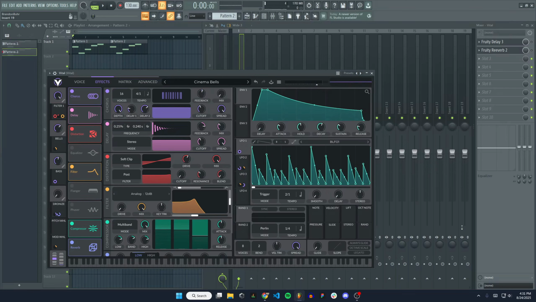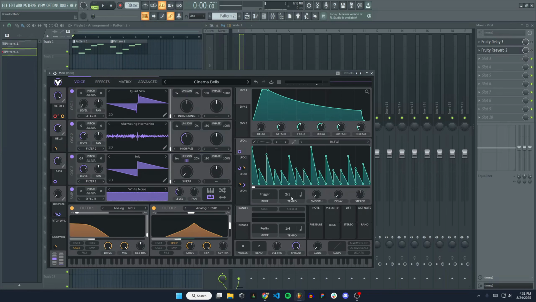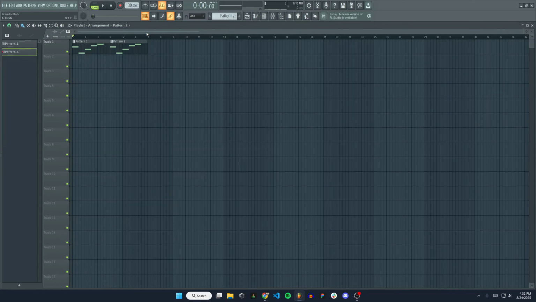So that is pretty much just a basic overview of this synth and how to use it. You have all these effects. The voice here is really going to be where you're probably going to spend the most amount of time crafting your sound, and then you can add on these additional plugins on top of it. Use your piano roll to actually compose your music and create different patterns, things like that. But that is just a general overview of how to use Vital in FL Studio.